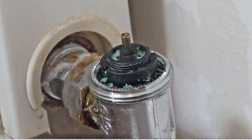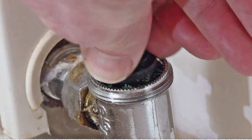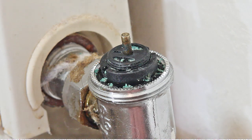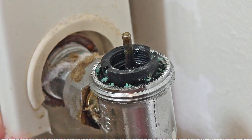You can see it's all corroded up here. Now basically, when I fitted these 20 years ago — that's how long they last, 19 to 20 years. I'm taking this off. As I say, if you find this is very hard to turn, then obviously that's the old seal out.